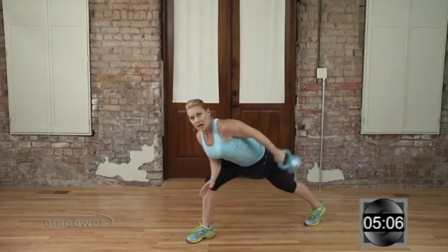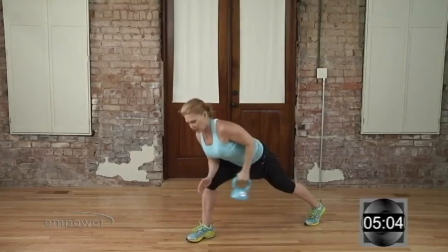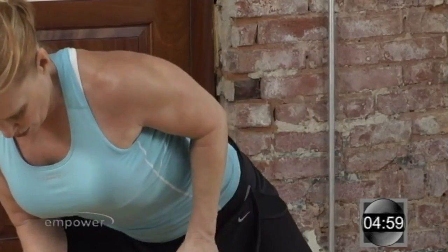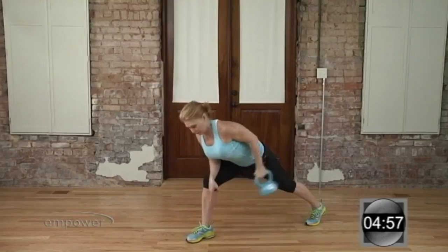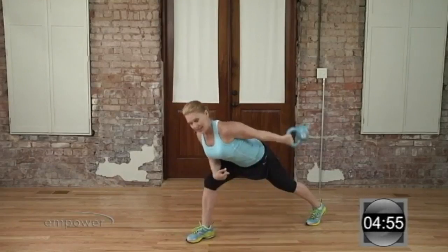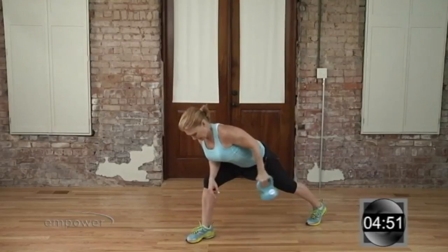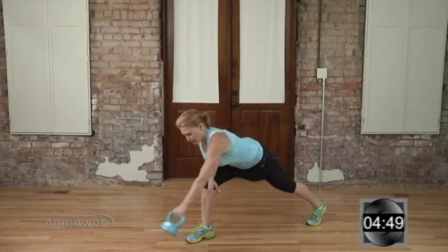Now 2 more, I want you to stop it at about 2/3 of the way down. Good, here, right there. Almost looking at the heel of your front foot, making sure the knee is over the ankle, not letting the kettlebell go past that front heel. Good, 2 more. Last one, now a straight arm swing and press.